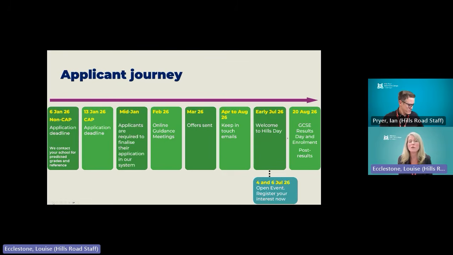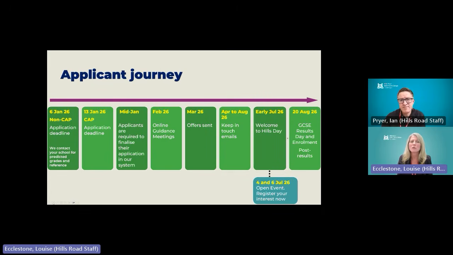For example, if you've not given us your personal email address and you've given us your school email address, we will ask you to change it, because when you get to enrolment in August, you probably won't be checking your school email address. You may not even have access to it. So all of that vital information would be going to an inbox that you can no longer access. So there'll be things like that that we'll ask you to do.